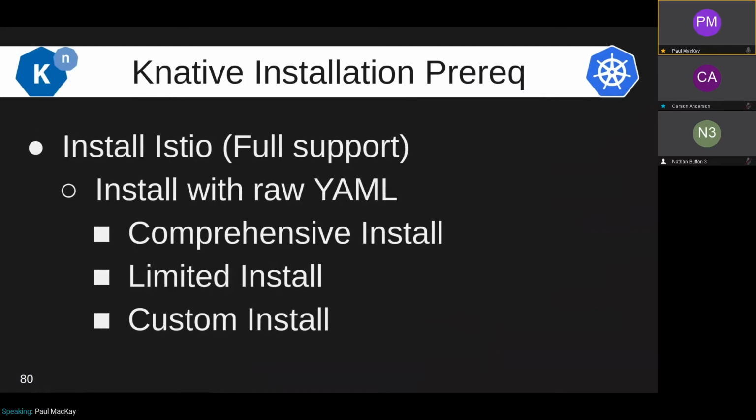Knative, before I can talk about installing Knative, let's talk about installing Istio. Because remember, that's required in your cluster. And so if you're not already installing Istio, you have to put it in your cluster. And you have three options. If you go through Knative and ask how to install Knative, they'll say, well, first you have to install Istio. And if you want to install Istio, there are these three options.